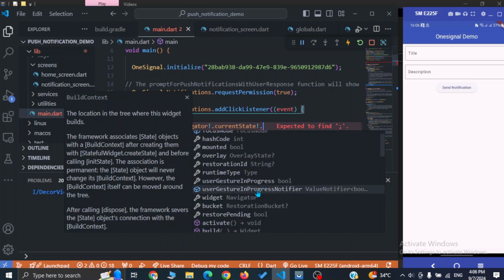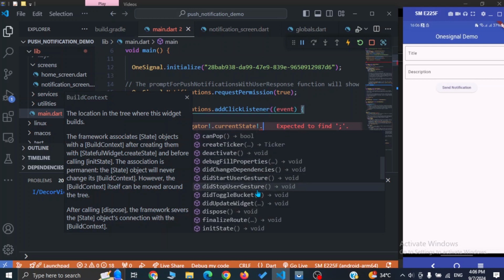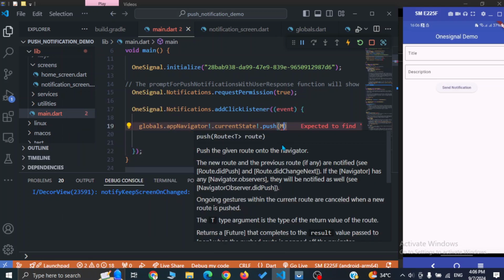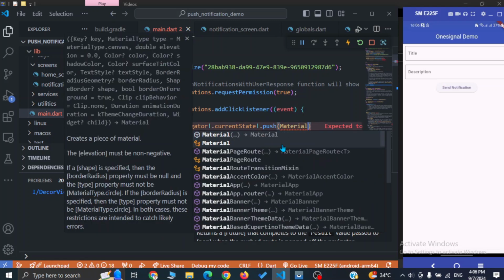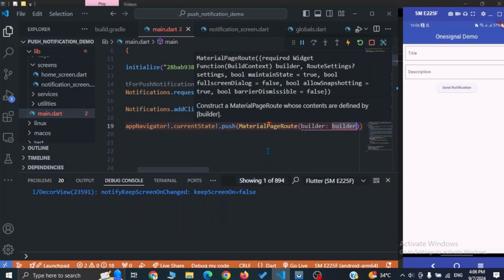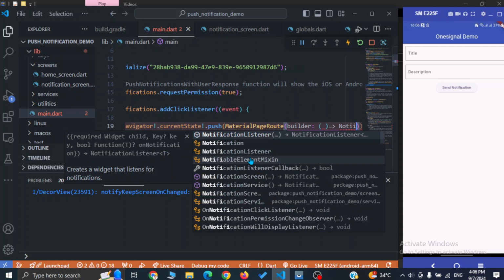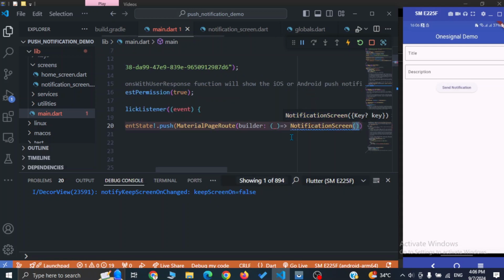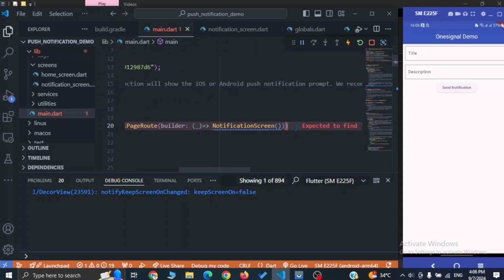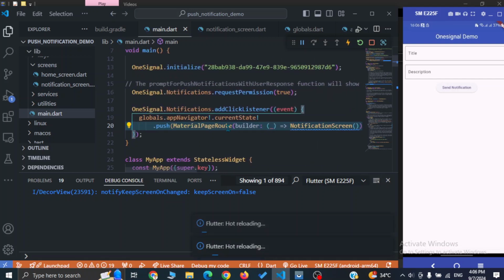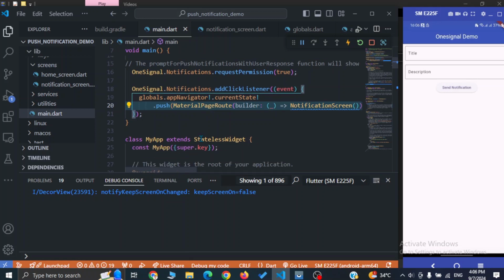Then we can use the push method, and we can provide a material page route, and in the builder we will return the notification screen. Let me close this with a semicolon, and I think we are good to go.